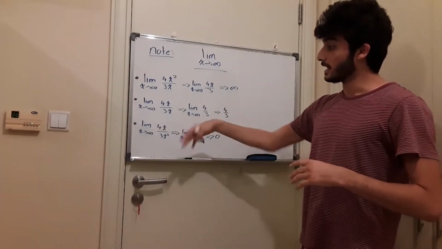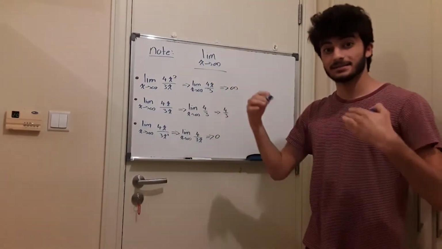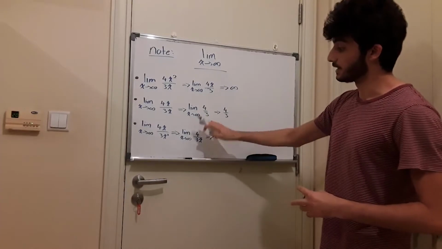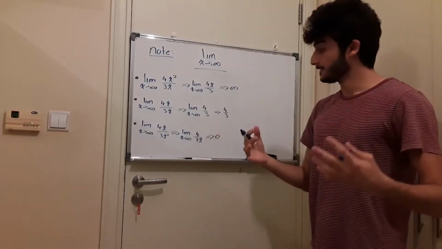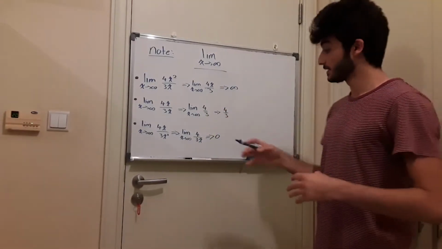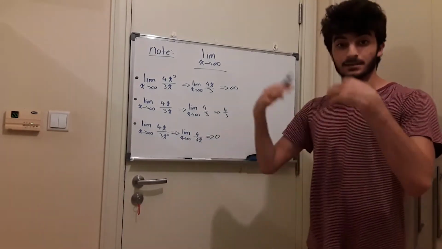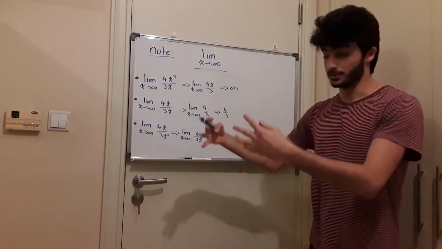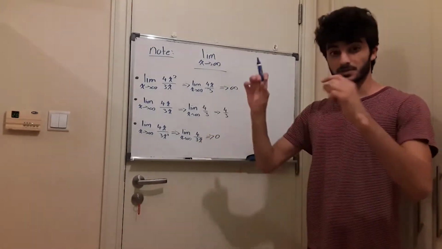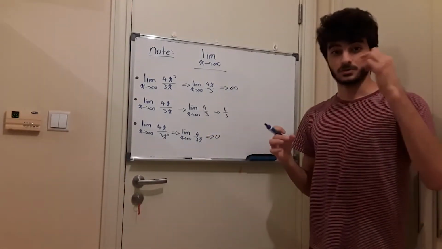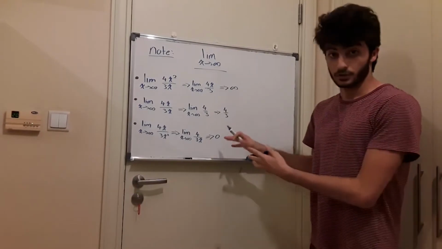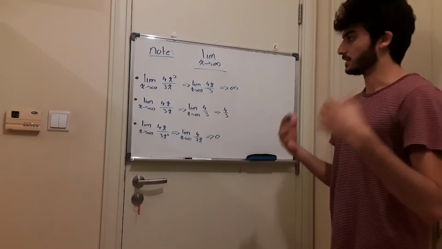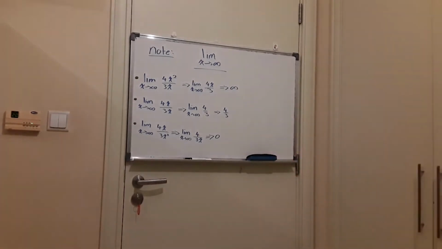Now, if the power in the numerator is less than the power in the denominator, first of all, the x's would cancel, and you'd be left with limit as x approaches infinity of 4 over 3x. Now, when x is getting bigger and bigger, you're dividing 4 by a bigger and bigger number. So this whole thing is becoming smaller and smaller until it's very close to 0. So the answer is 0. And that's why those rules that we took make sense.